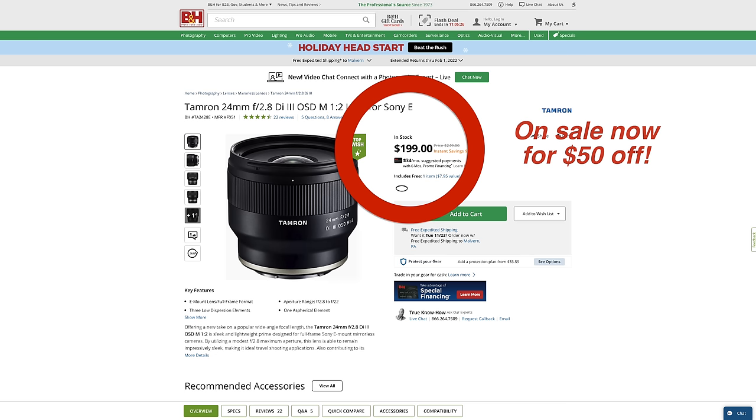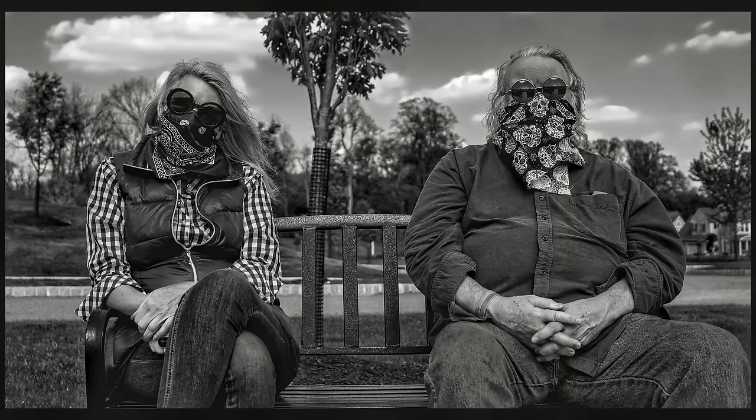Let's continue with 2.8 primes — zooms are coming, hold that thought — because at that aperture there are no differences in depth of field between primes and zooms, with the value proposition shifting to flexibility, size, weight, and price. I was shocked last year by how crispy and tasty Tamron's $200, 215-gram 24mm and $210-gram 35mm 2.8 Di III OSD primes were in my testing. No IS, uninspiring materials, and no joy in shooting, sometimes more distortion and chromatic aberration than I'd like — but superb sharpness and some weather resistance in a small, very lightweight package, with images easily corrected in post.